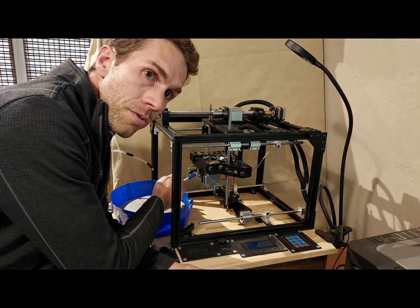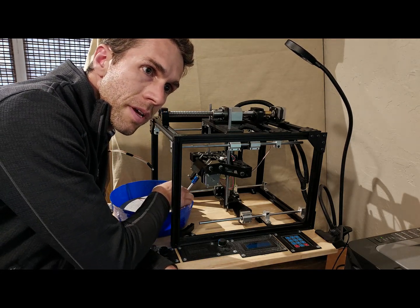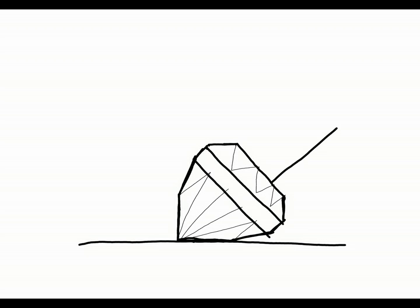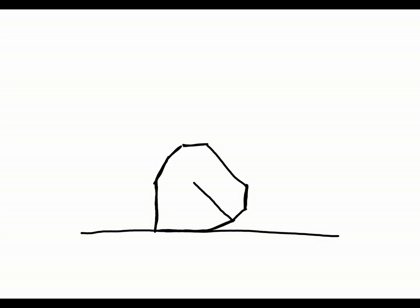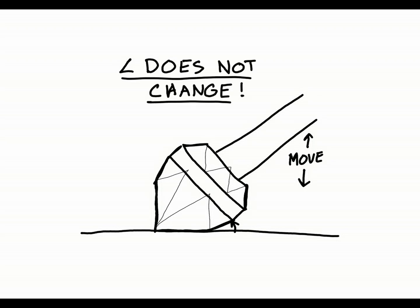It also means that I can control where on the lap the stone is hitting. So I can use specialty laps like a bullseye lap, which allows the stone to stay in a certain area on the lap and use the lap to its full potential. One of the difficulties when you're cutting a gemstone is that as you cut it, the arm continues to swing down, meaning the angle changes. So one of the fundamental principles behind my design was that I wanted to lock the protractor axis at a certain angle and then have the y-axis simply lower the stone down onto the lap. As long as I had the resolution I needed in the y-axis stepper motors, I would be able to achieve a pretty high resolution on the stone.